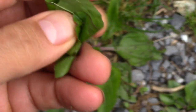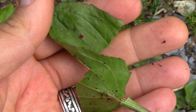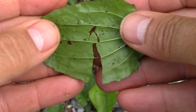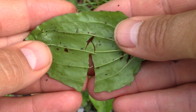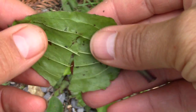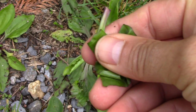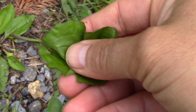So, plantain, obviously not the plantain that's related to bananas. It's not one of my favorite edibles, but it's a great medicinal. It's astringent and soothing, so it can be used for stomach issues, digestive issues. But my favorite use is crushing it up or chewing it up and putting it on any kind of an insect bite or dry skin or anything like that.